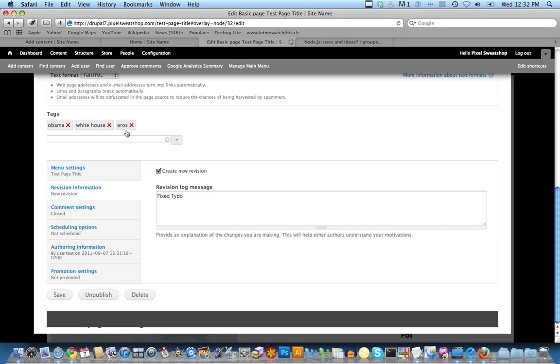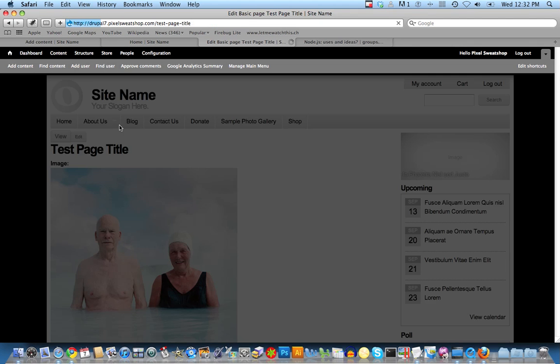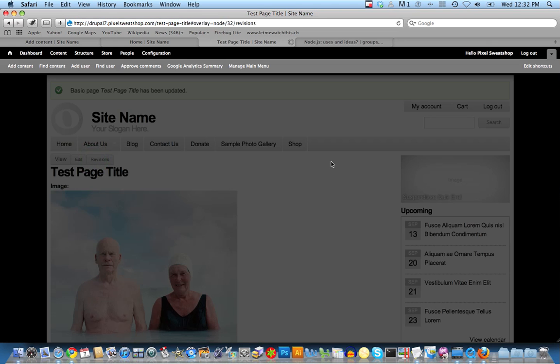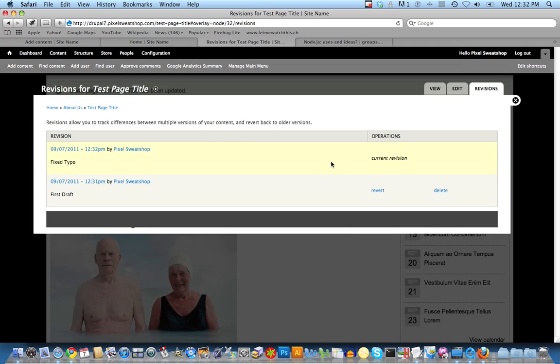And then we can see, once we've clicked save, that there's a new tab at the top called revisions right here. And then we can go in and see all the revisions for the site. This is especially important if there are multiple people, say, collaborating on a blog post or an article, and you need to see what's happening. You can also revert to a previous revision, delete it, and this list can get pretty long if you have a fairly important article or whatever, or even over a period of time.